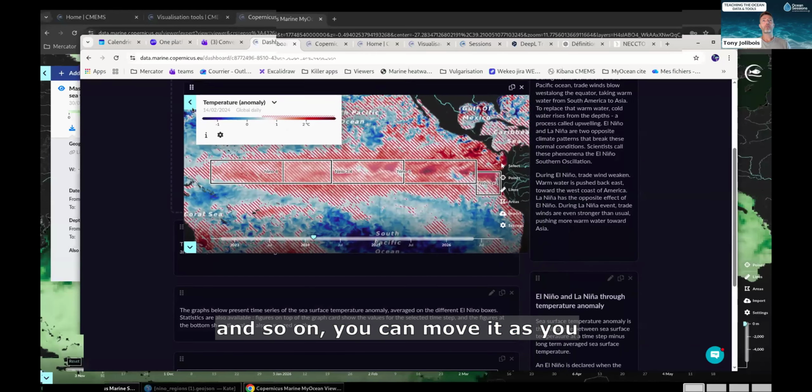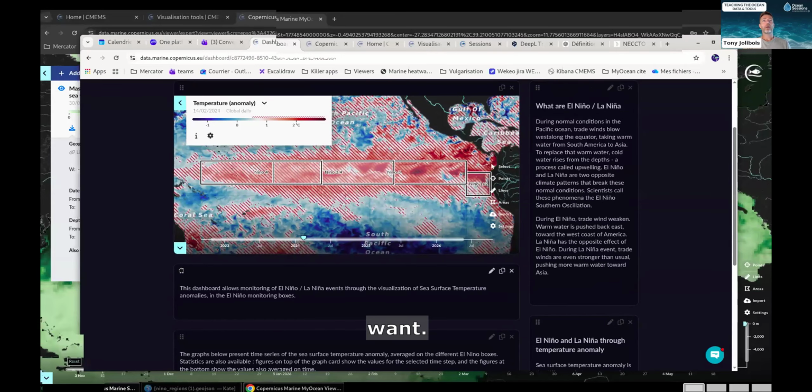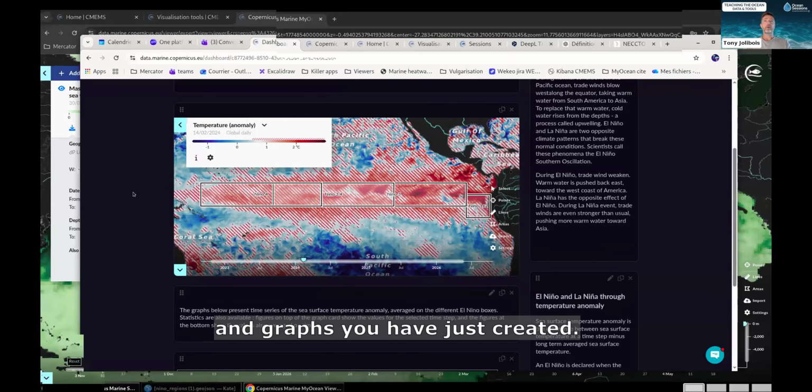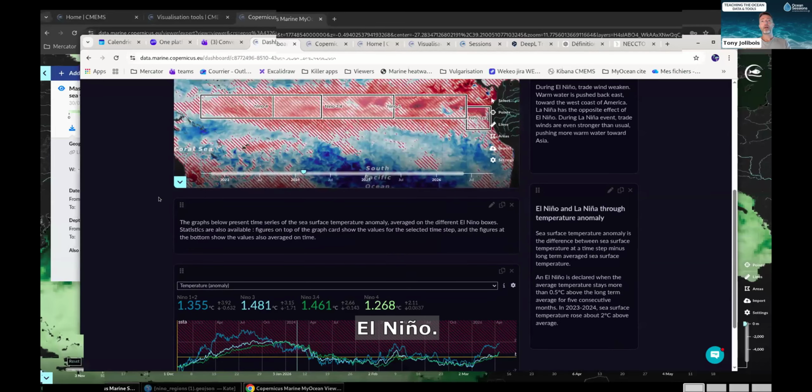You can move them as you want, and you can annotate all the maps and graphs you have just created. Here, this is a map of temperature anomaly in the equatorial Pacific Ocean, and I've imported the different Niño boxes that are standard in the scientific world to monitor El Niño.